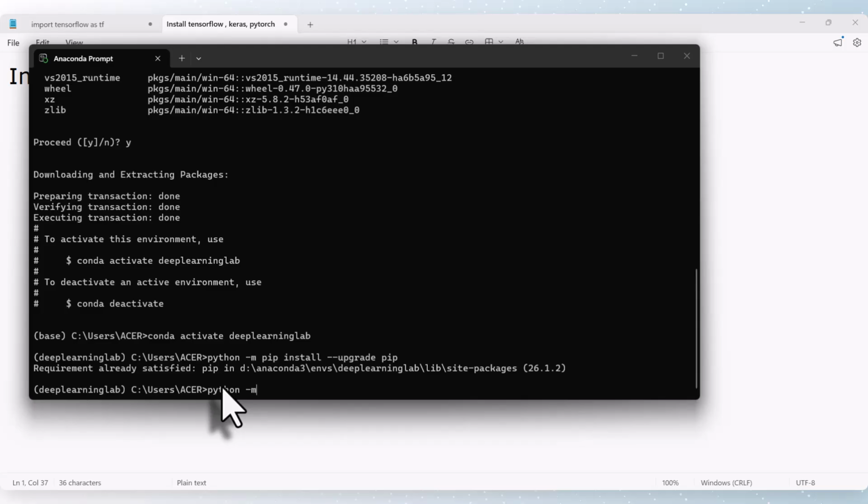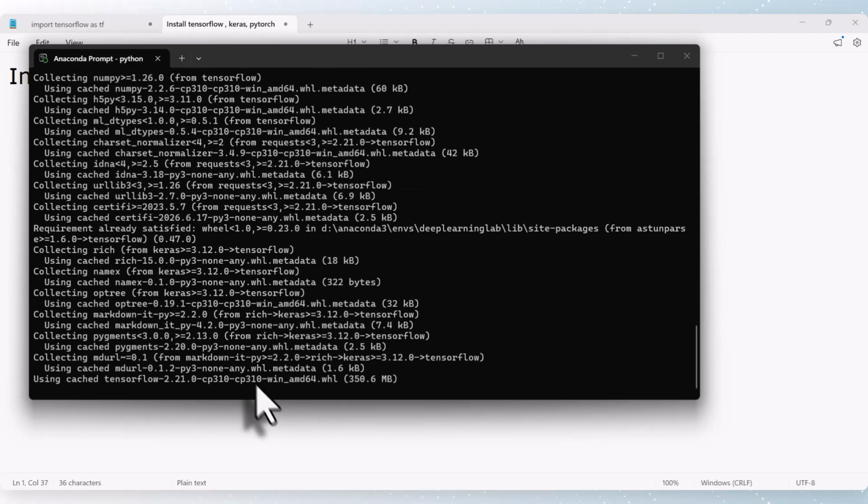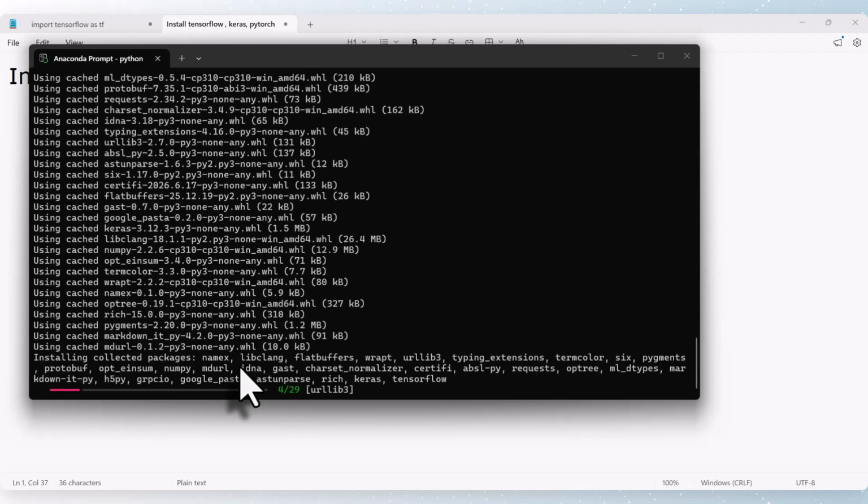Now, the first step is you need to install TensorFlow. TensorFlow can be installed in the current active environment by using python -m pip install tensorflow. I am installing TensorFlow here, and it is collecting all the required packages one by one, and it will install TensorFlow. By default, this TensorFlow 2 version itself internally has Keras. Again, you don't need to explicitly install Keras, but for practice, we'll try to install it separately.